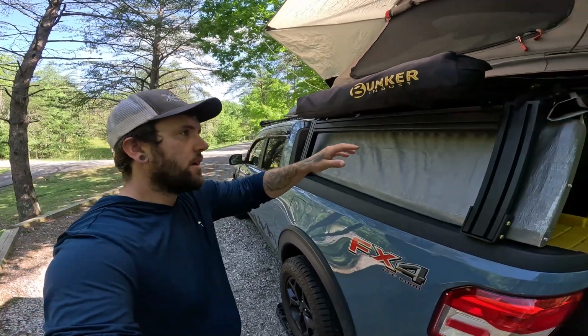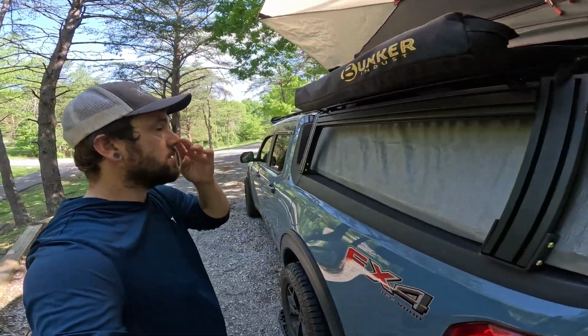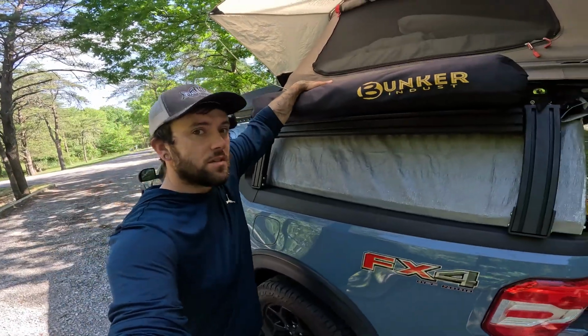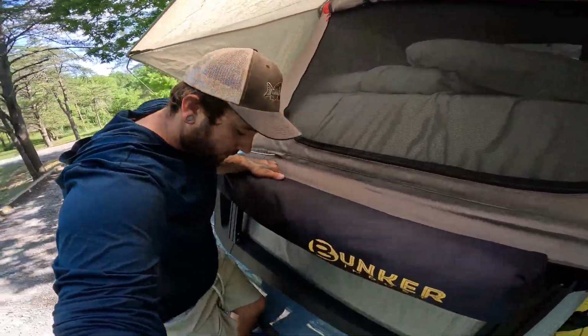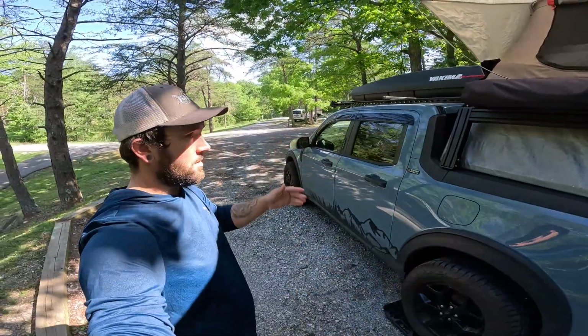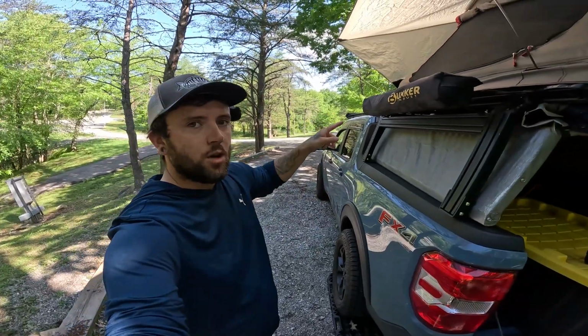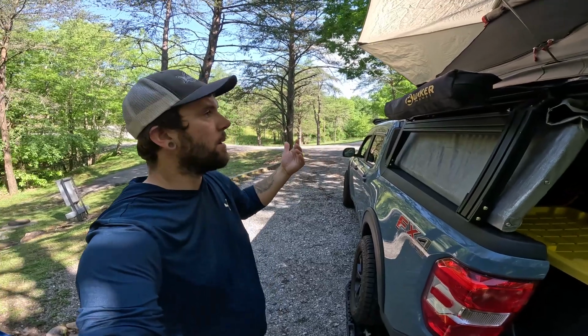And something else too that I really like about it in this position is with how strong and durable those mounting brackets are, when I'm climbing up here to mess with the rooftop tent, I can actually use this awning as a handle to step up onto the tire and pull myself up. So it's actually extremely convenient for multiple different purposes. But we're gonna go ahead and get this thing opened up. I want to show it off to you guys, show you all the different features of it, and show you what it looks like opened up on the vehicle.